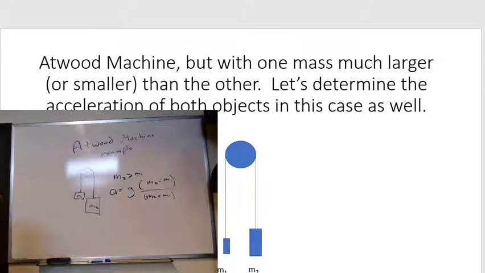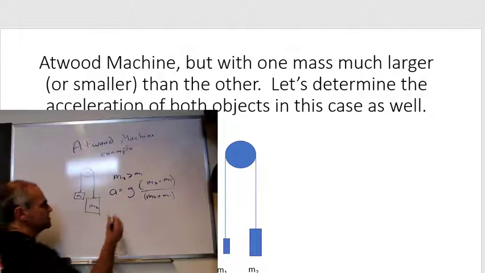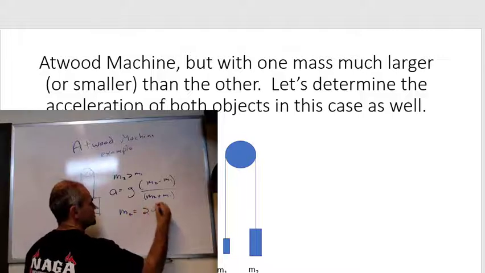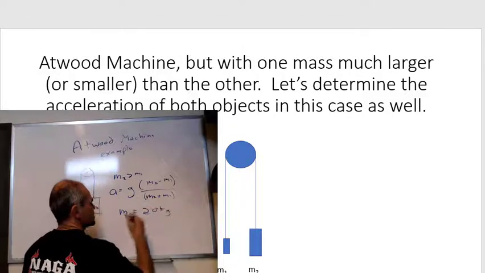So in this video, I am going to do an example of the Atwood machine calculation to find the acceleration. And I'll also do some free body diagrams, which are the last question on homework 3. So in this problem here, let's just say that mass 2 has a value of 2 kilograms, and that mass 1 has a value of 1 kilogram.